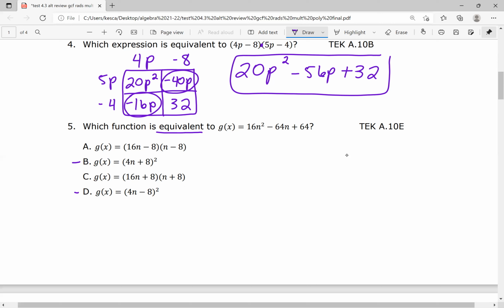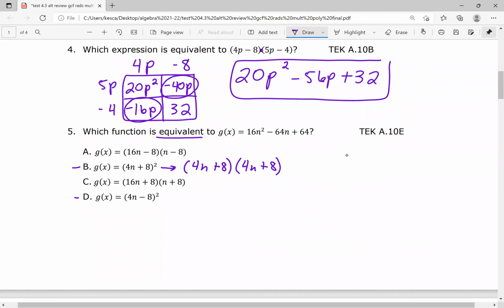Okay, you have to remember, what does this actually mean? So 4n plus 8 squared means 4n plus 8 times 4n plus 8. Remember, this little squared, the little exponent, tells you to write it 2 times because it's a 2 there. So when you see answer choices like this, you need to write it out double and then multiply it. So we're going to use the same process that we have been using, multiplying our answer choices back together to see if we get the original. And so you might have to do a couple of box methods to do that.